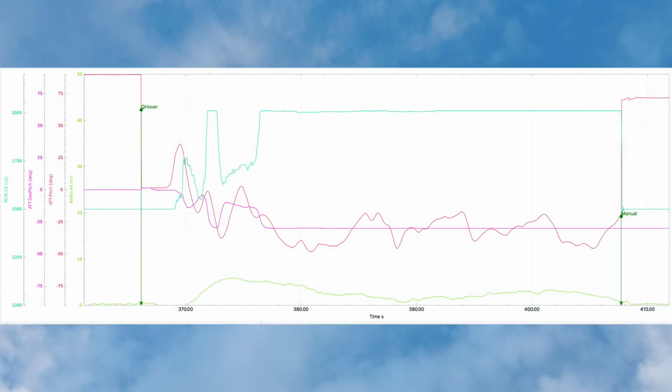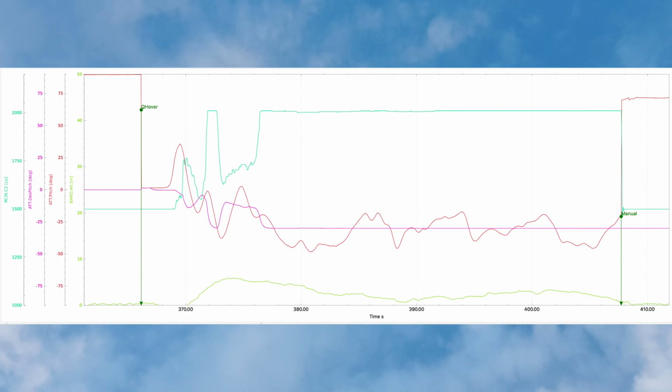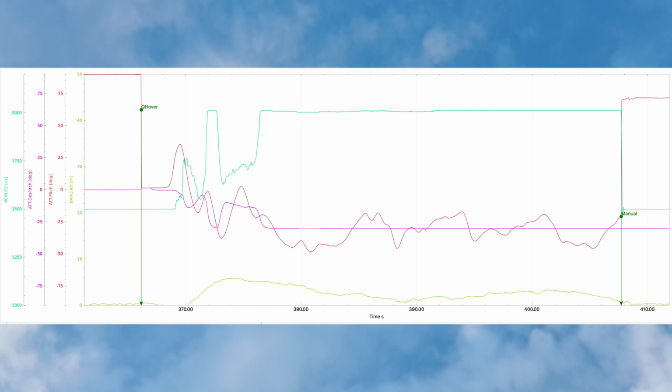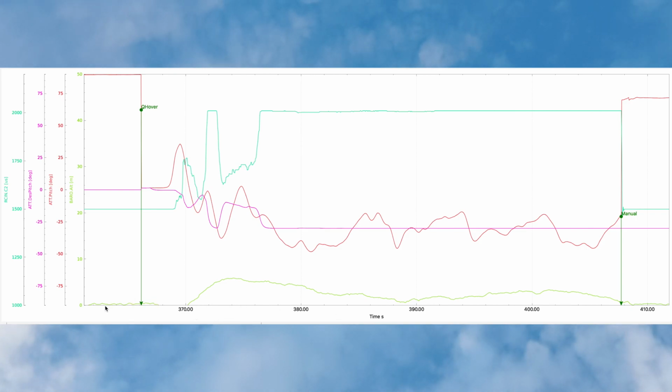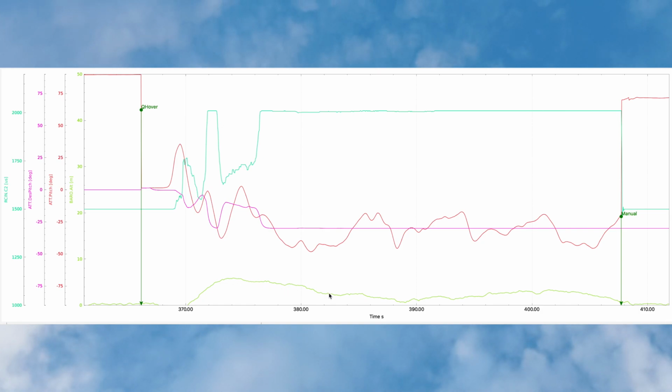Just wanted to take a moment to share some output from the logs of that flight we've just watched, and to try and show you where I am with changes that I'm proposing for the next flight. So just to explain what we're seeing on this chart, this green line here is the altitude of the flight, and you'll see from the footage that we didn't actually get that high.